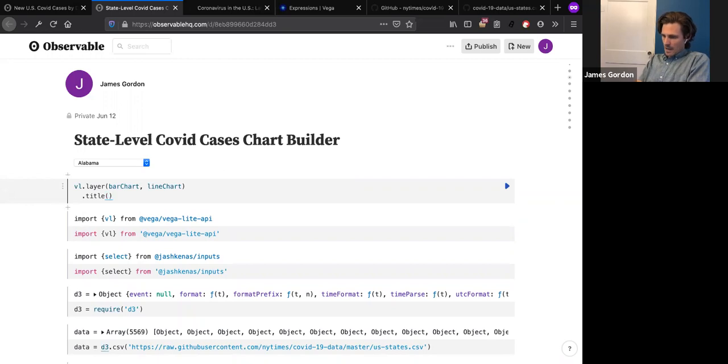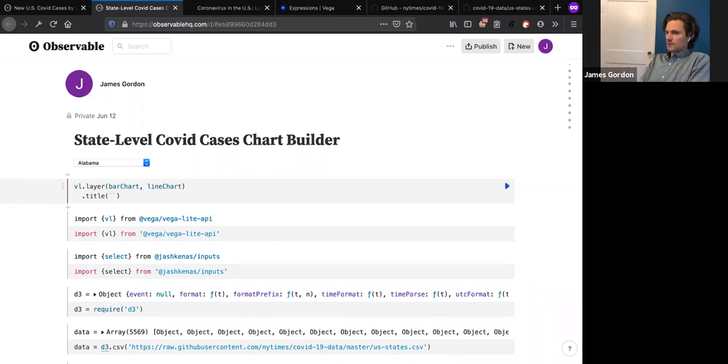The title is where we're going to go back to using a string literal, so we use backticks, right? Because we want the title to include the name of the state that we have selected, not just be US or the same name.